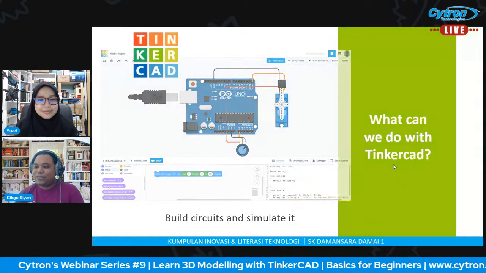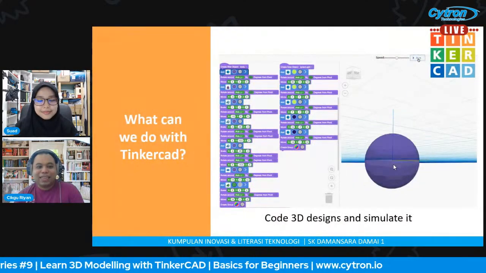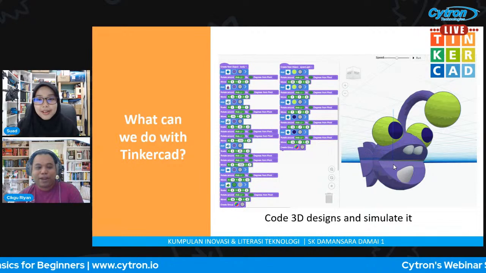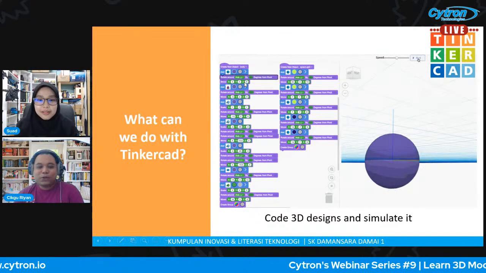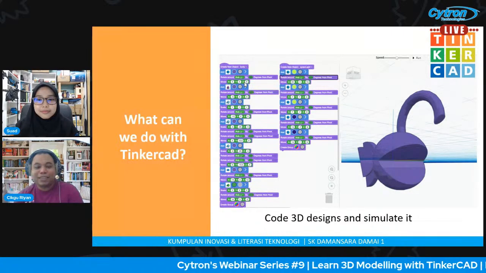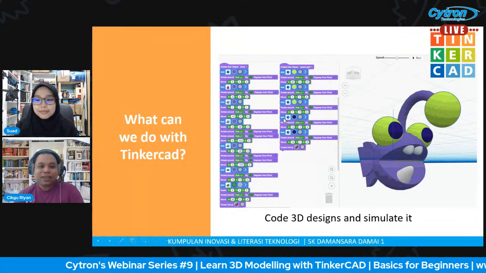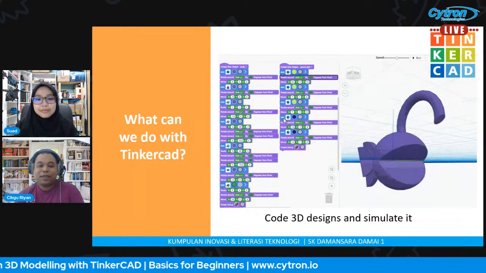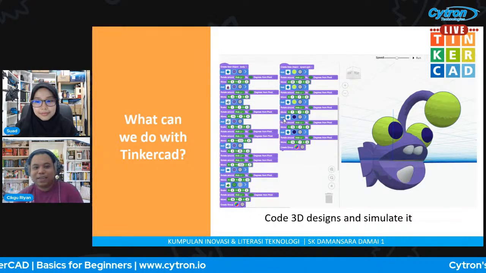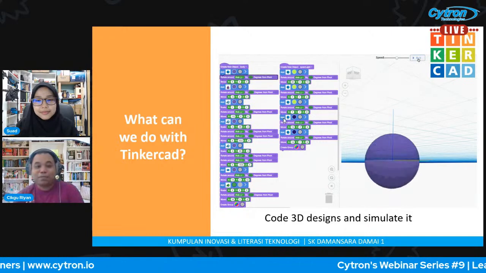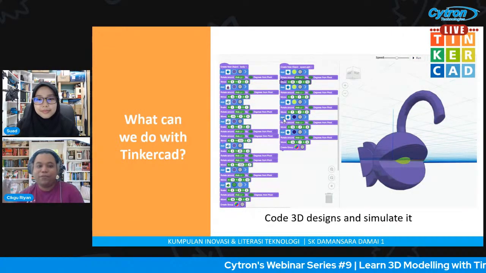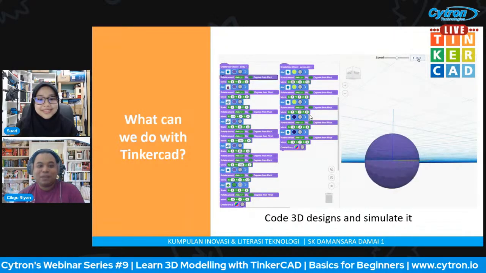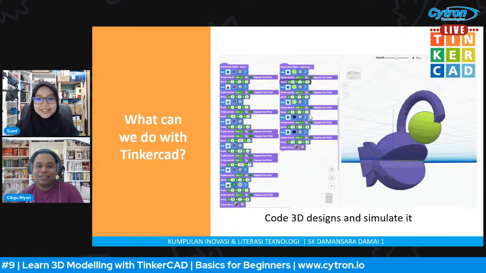And the most interesting thing that I learned is that we can also code 3D designs and simulate them. This is a very new feature. You can use block codes to learn and design using codes. It's a very interesting and very powerful tool. If you already know how to build a 3D design and you want to learn or expand your knowledge, you can try this. Even I have difficulties doing this, but it is very interesting. If you can do it, it's such a success for me.